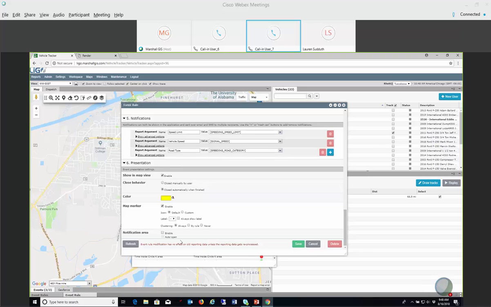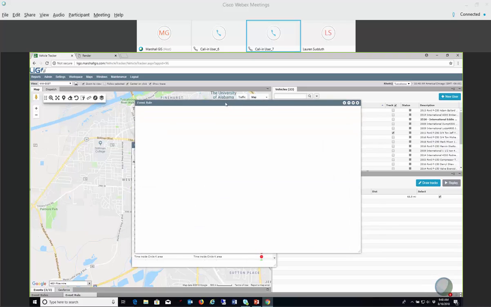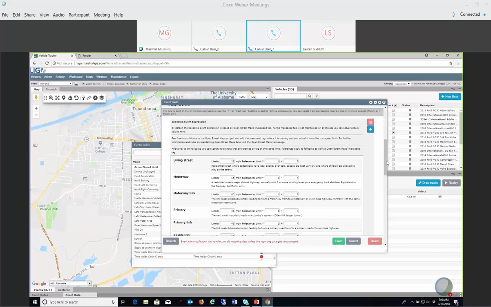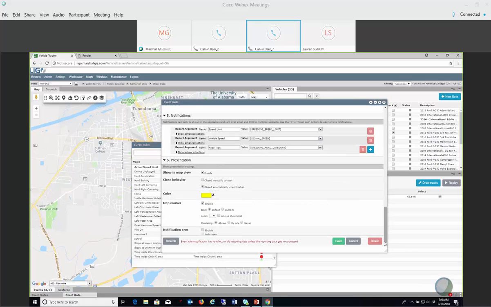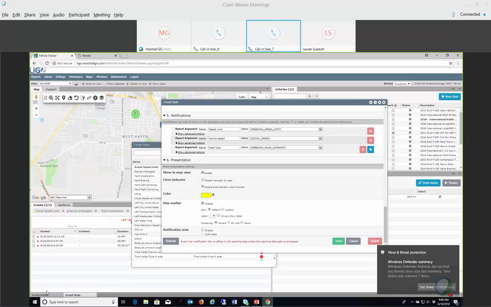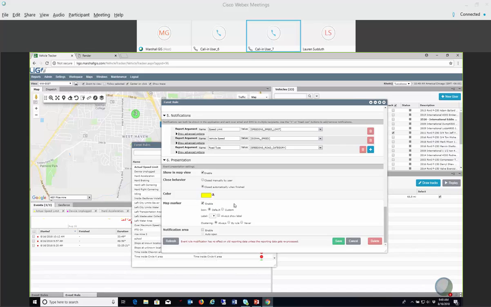And then also the presentation. So presentation is related to those alarms that I was talking about earlier. That's if you actually want it to be displayed on the map. Not all cases of events you want to display on the map. Maybe you just want to report for those. But if you want it to display on the map, you enable display on the map. This is that color coding that I was referring to. So this is where you can change the color of this. If you wanted it down below here to be a different color in your window, you just change that here.